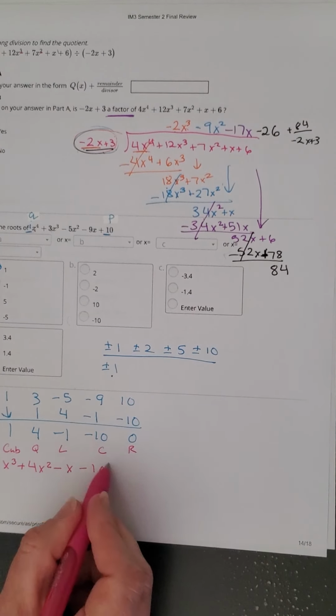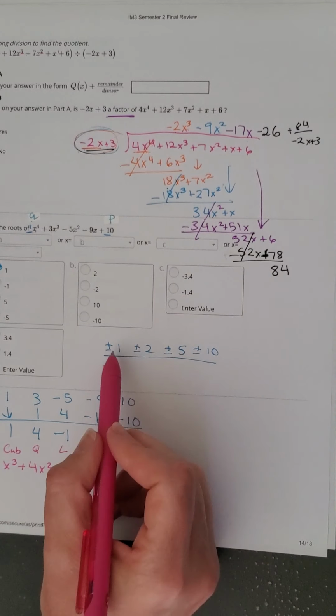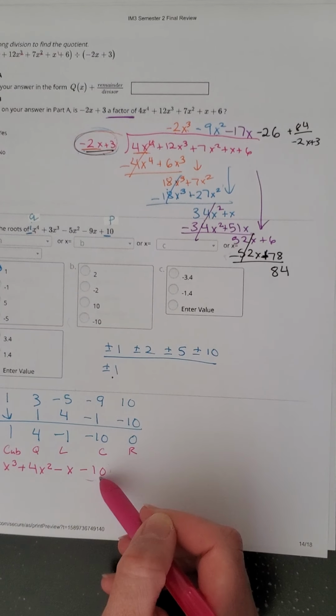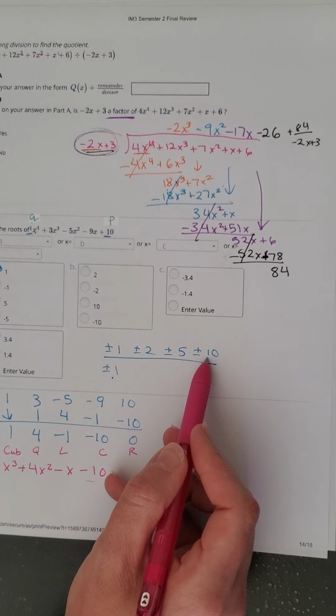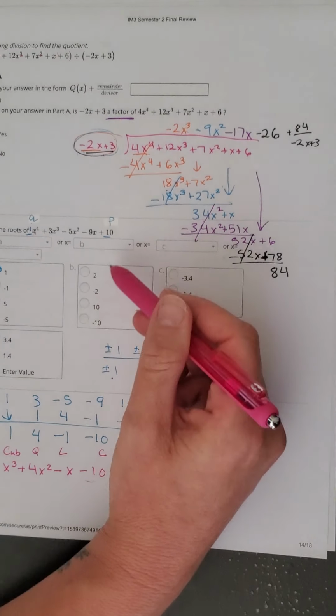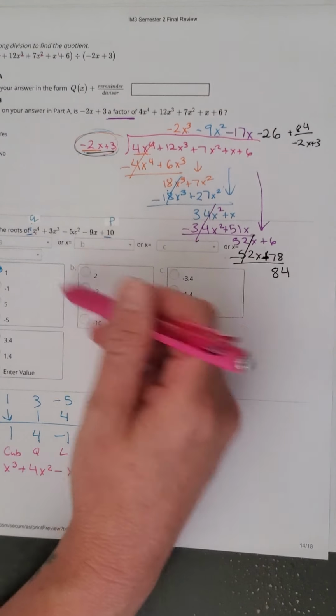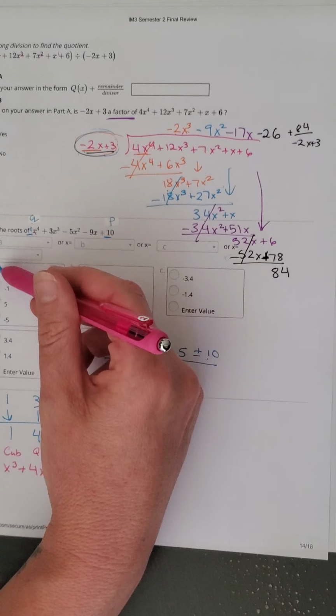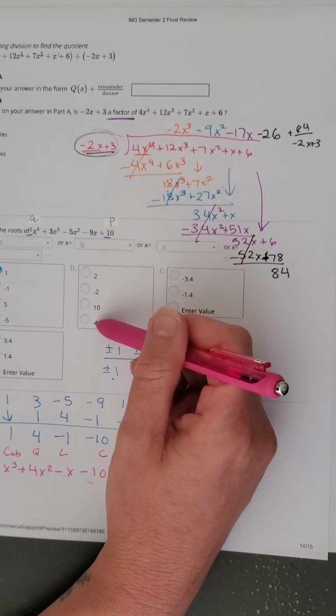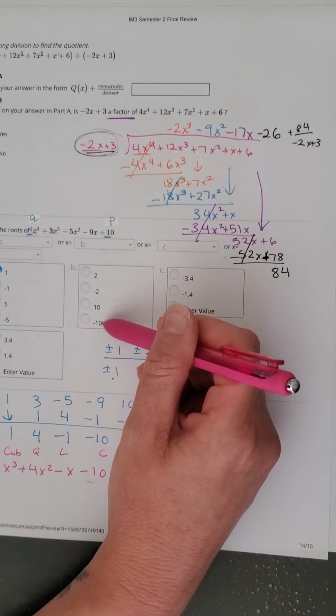So you notice that I have the same 4 values here, right? All the ways to multiply to negative 10: 1, 2, 5, and 10. That's kind of nice, right? So I can just try it again. I know 1 was already one of them, so 1 is excluded from here. So I only have 2, negative 2, 10, or negative 10.